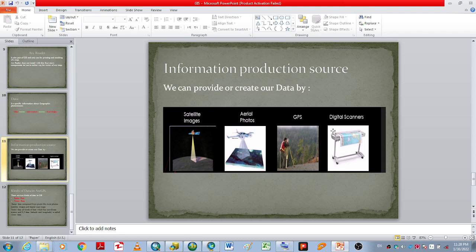Information production source: we can provide or create our data by satellite image, aerial photos, GPS, digital scanners or scanned maps.